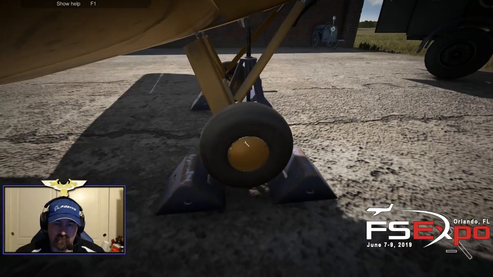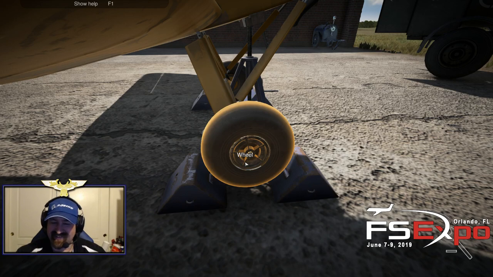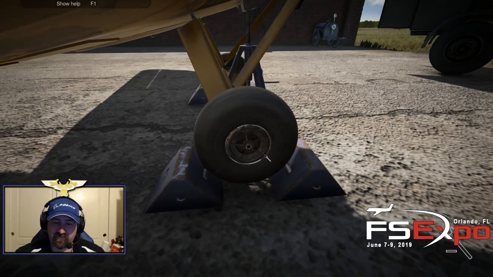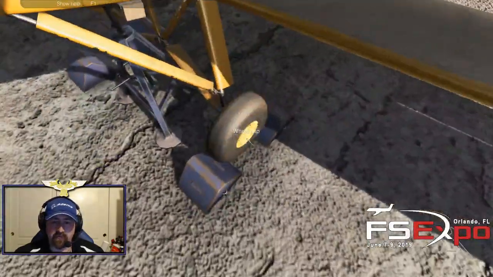Quiet, you. Turn your prop and cough. It goes real fast until you get weight on it, then it slows down. I know, isn't that cool? Alright, got the one wheel off.